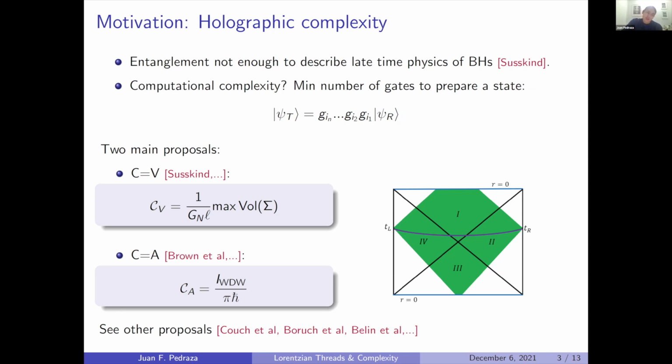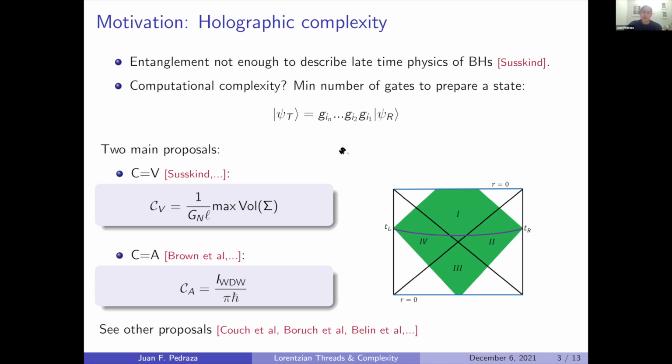It is known in quantum information that even though entanglement can thermalize on a scale that is polynomial in the number of degrees of freedom, the complexity can evolve over a longer time scale, a scale that is exponential in the number of degrees of freedom. So apparently it's a good candidate.